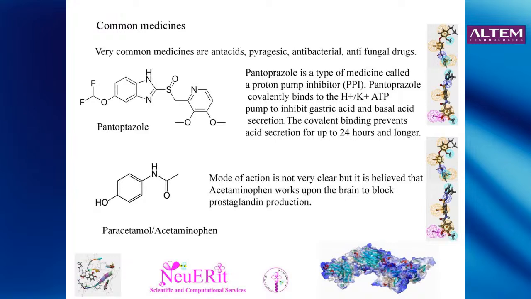Pantoprazole is a type of medicine called a proton pump inhibitor. So its mode of action, how it works, is as a proton pump inhibitor. Pantoprazole covalently binds with the H plus or K plus ATP pump to inhibit gastric acid and basal acid secretion. The covalent binding prevents acid secretion for up to 24 hours or longer. So pantoprazole basically works as a proton pump inhibitor, and it stops the secretion of gastric acid.